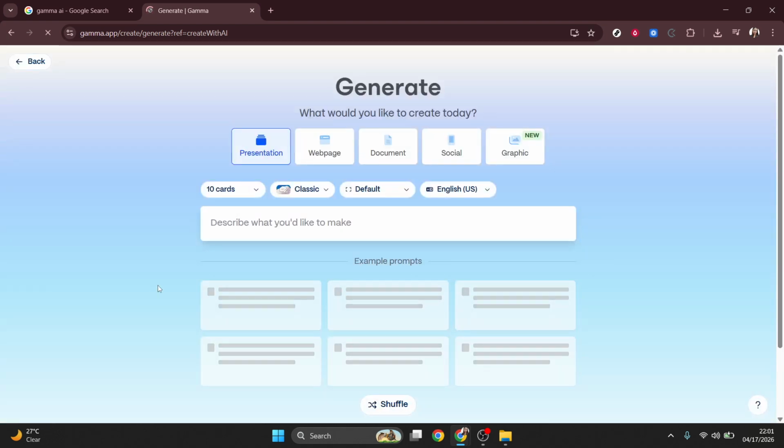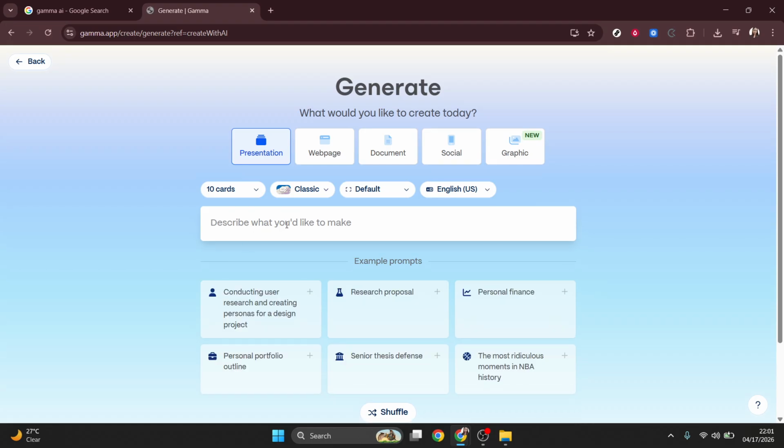Next, review and edit the slides. Click any slide to change the text, tighten phrasing, or clarify points. Add or remove sections to match your goals, and drag slides to rearrange the order for a clearer story arc. Aim for short headlines and scannable body text to keep your audience engaged.